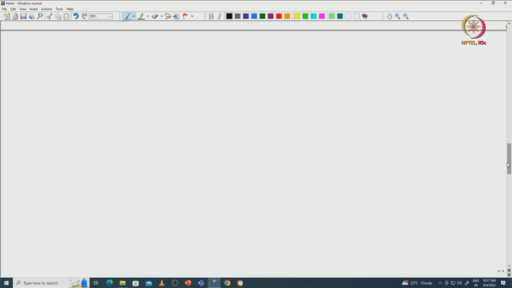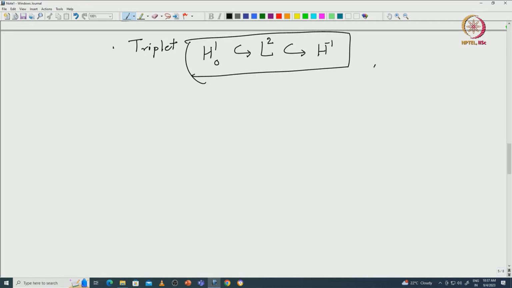So, we have this triplet which we will be using in our analysis. You have your L^2, here you will have your H^1_0, and then H^1 and H^{-1}. This is an interesting triplet which you will see during our study. For any spaces you can define a triplet like that, and here it is H^1_0 and its dual. So, you have this triplet, and the uses of these triplets.